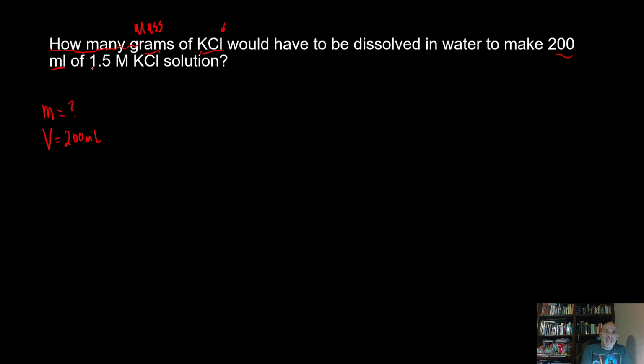And we're going to be making a 1.5 big M, which stands for molarity. Remember that is actually shorthand for moles per liter. So this is a different kind of problem. In the prior one, we were trying to find molarity. Here they gave it to us already. And that's really what we do in the lab. I need a 1.5 molar solution of KCl, and you've got to make it. Well, how are you going to make it? You've got to mass out the right number of moles for the right volume.